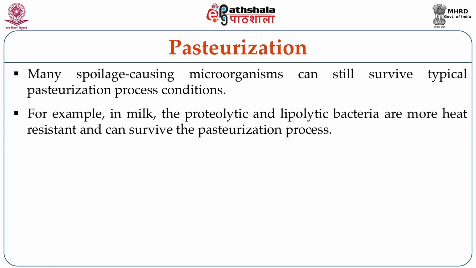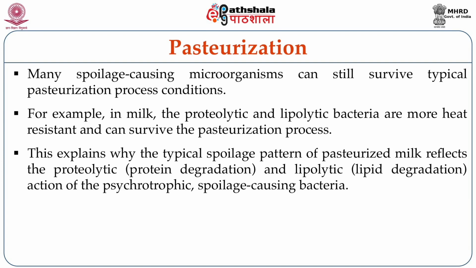For example, in milk, the proteolytic and lipolytic bacteria are more heat resistant and can survive the entire pasteurization process. This explains why the typical spoilage pattern of pasteurized milk reflects the proteolytic and lipolytic action of the psychrotrophic and spoilage causing bacteria. The proteolytic changes are nothing but protein degradation in the milk or any other matrix. Similarly, lipolytic changes are the lipid degradation and lipid deterioration associated with the lipids present in the food.